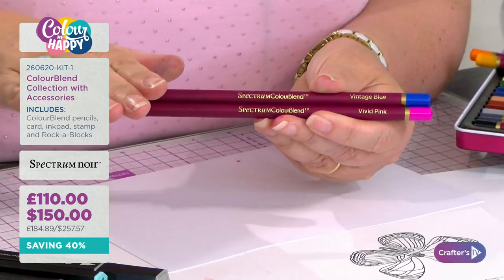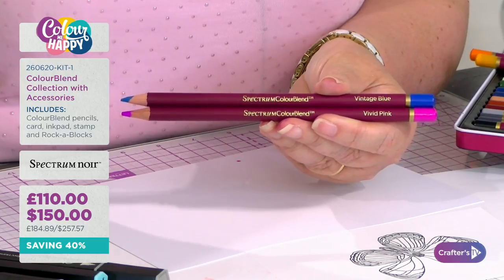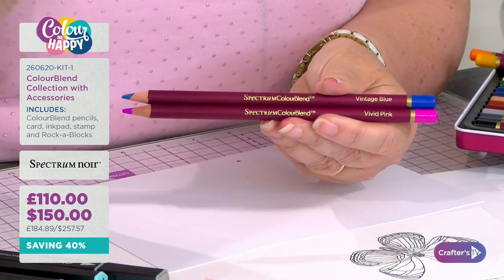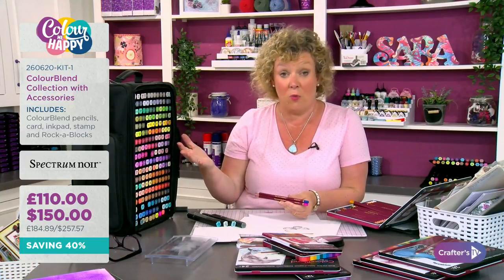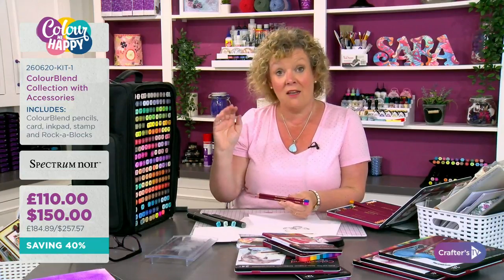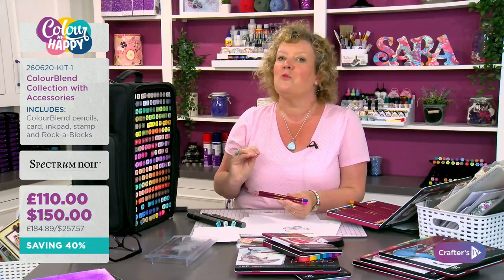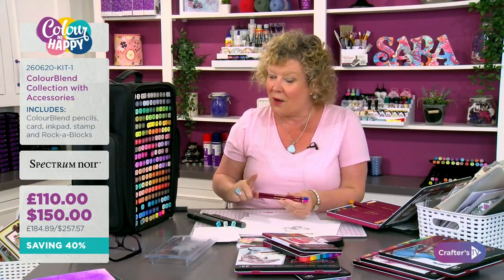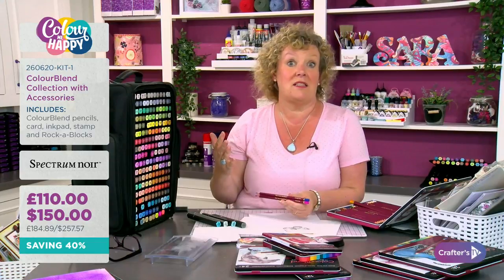So you've got pure pigment in here, and then you've got a beautifully soft, smooth wax as well. And the difference between the wax we have in our pencil and the wax that you might see in other wax-based pencils on the high street is they might have wax equivalent to a tea light candle. We have got wax equivalent to the finest quality beeswax that you polish your furniture with. It isn't beeswax, but it's of the same quality in terms of its purity and its softness and its smoothness for when you're laying your pencils down.